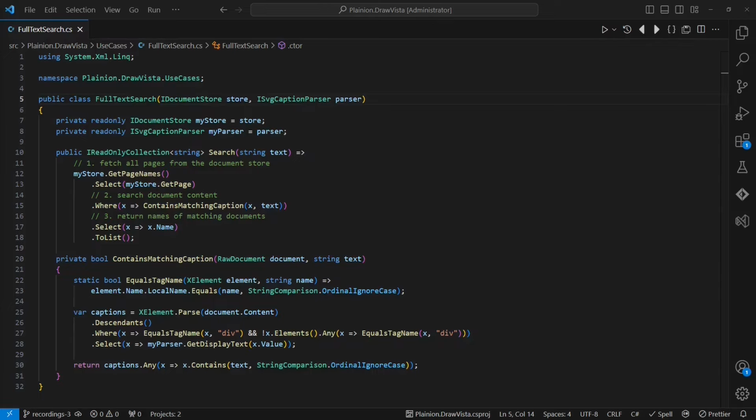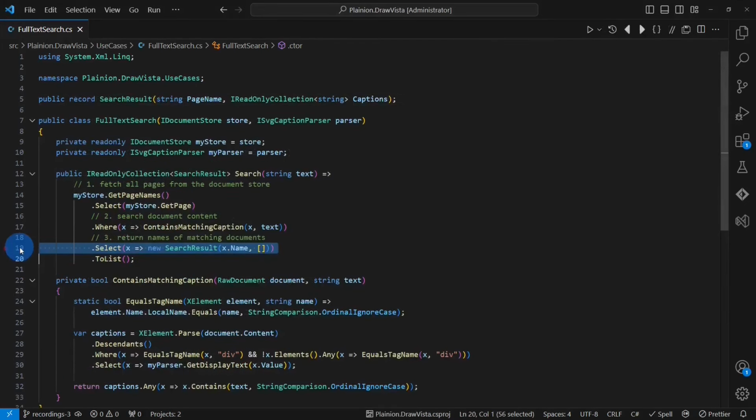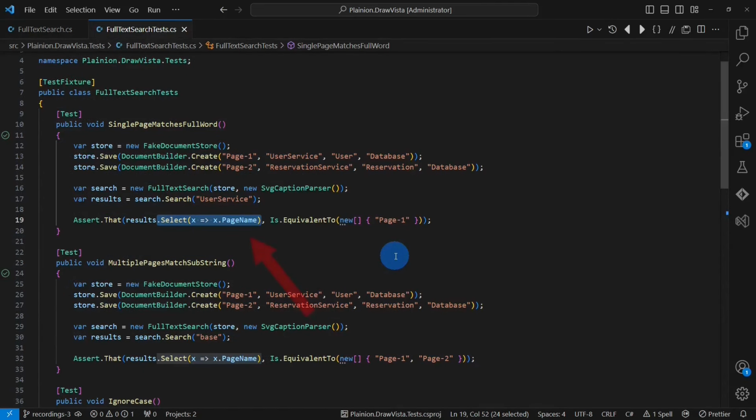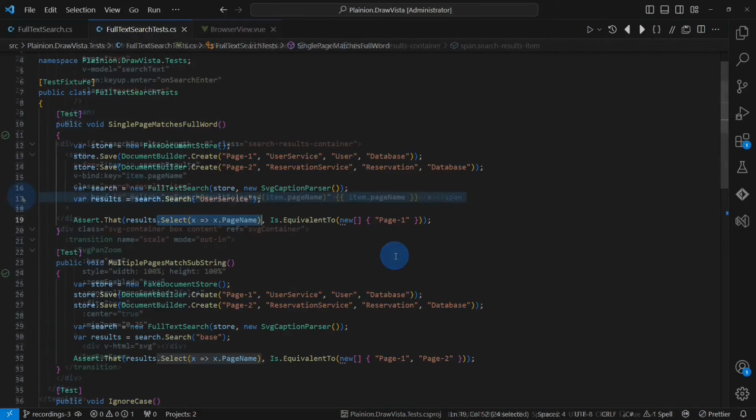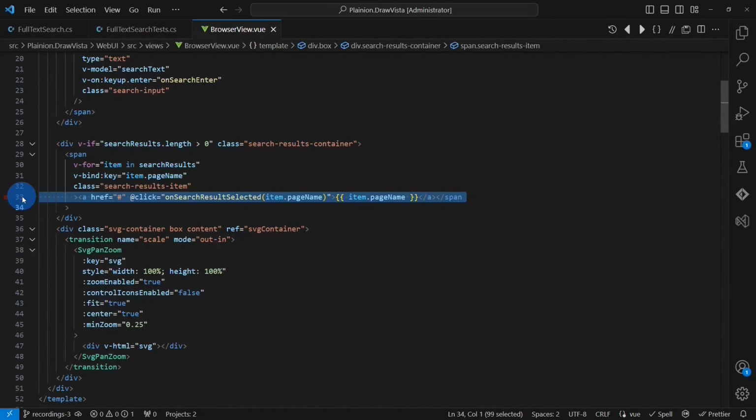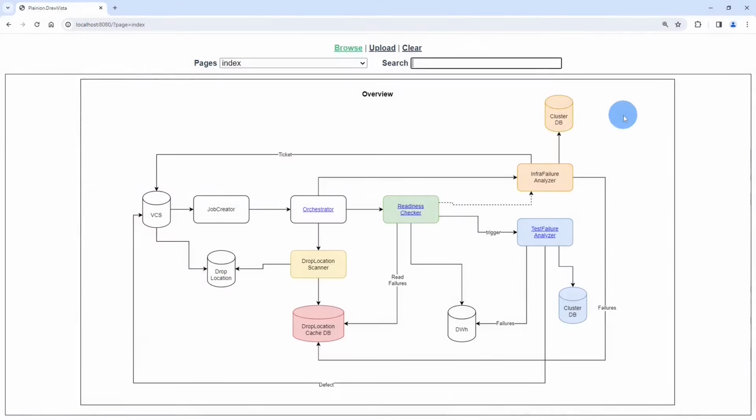First we isolate the breaking change. We introduce the search result data structure without introducing any behavioral change. In this step, we do the minimal changes necessary to make the test cases green again. Also in the web UI we do the minimal changes necessary to keep the web UI working. Let's quickly test the change in the UI and submit the changes.